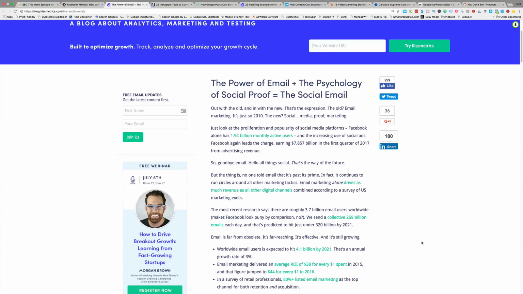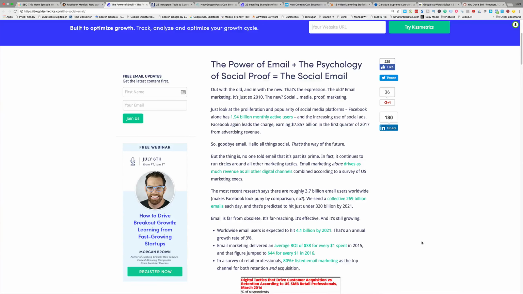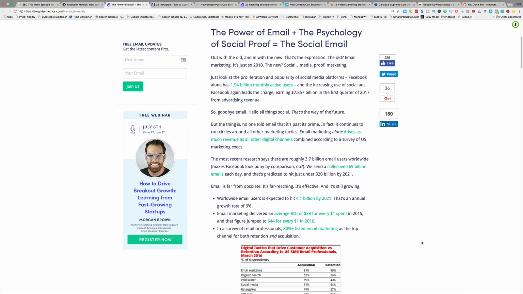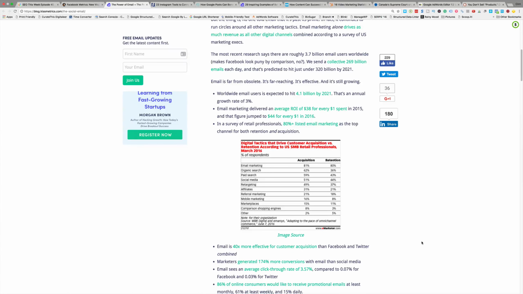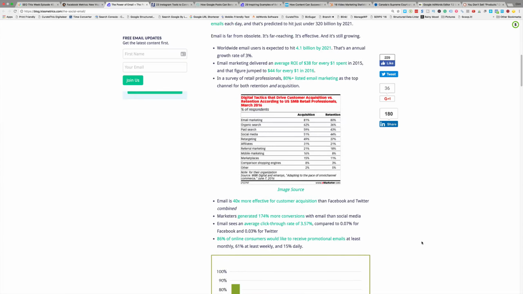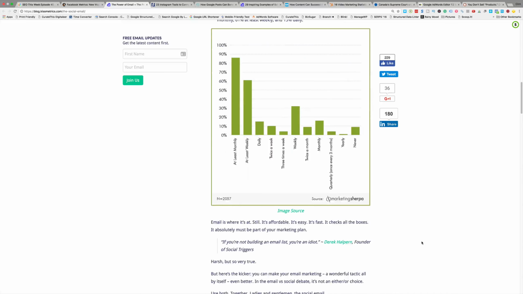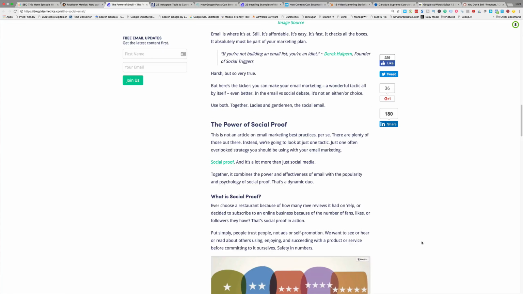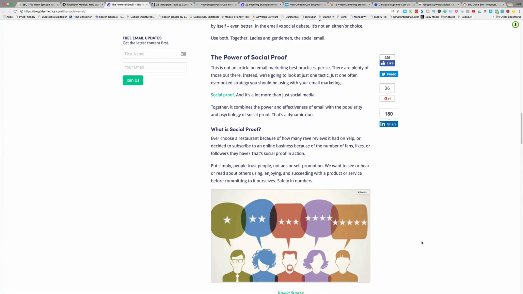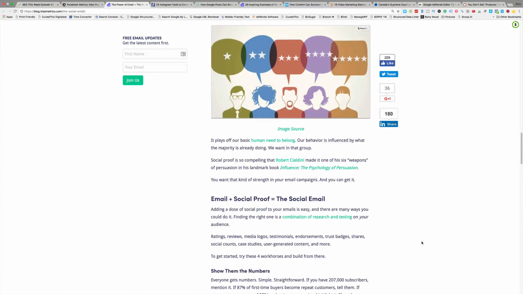Everyone uses email. I'm sure there's billions of people on social media, for instance, but there's even more using their email, and they're using it on a daily basis. And I think they're using it more and more, especially with Google or applications on mobile that make interfacing with email so much better. With that said, there's some tips in here he does suggest, like adding your social proof to your emails, adding reviews to your emails.